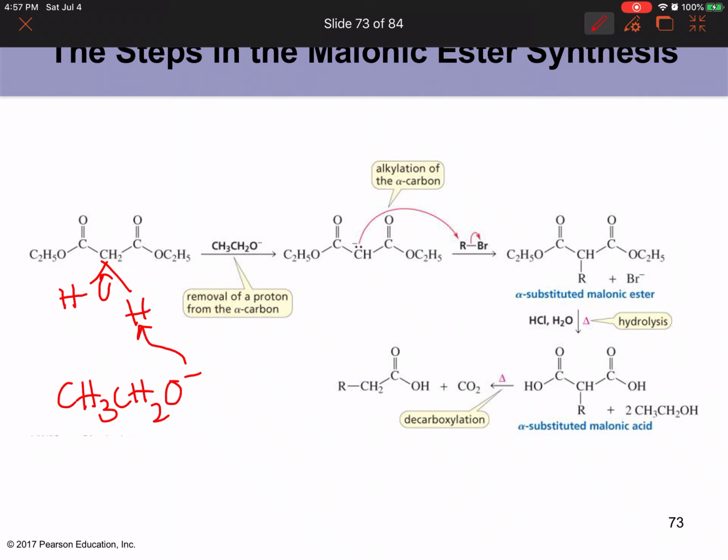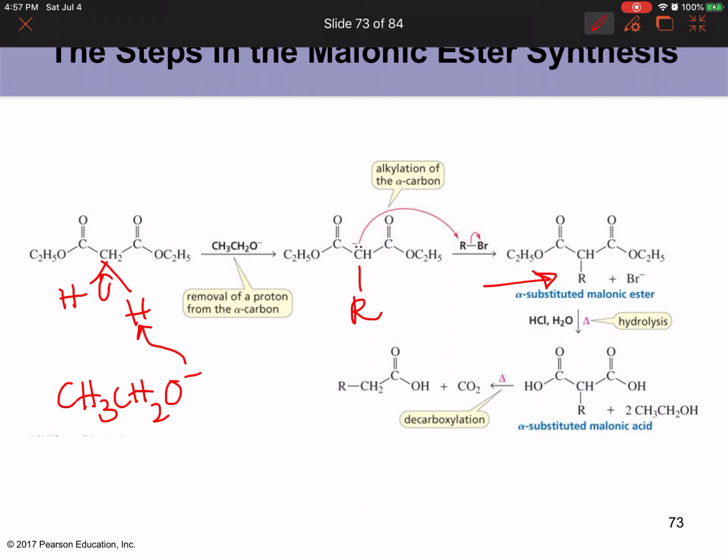We know all that. Okay, now once you form the carbanion, now you have an alkyl halide. So you can see how the arrows go. With a carbanion, electron flow always takes place from where you have more electron density to the less electron-dense atom. So the carbanion goes and attacks the alkyl group and then leaves bromide. The alkyl group will end up attaching to that carbon, that is this molecule right there. Now we have an alpha-substituted malonic ester, easy, right?